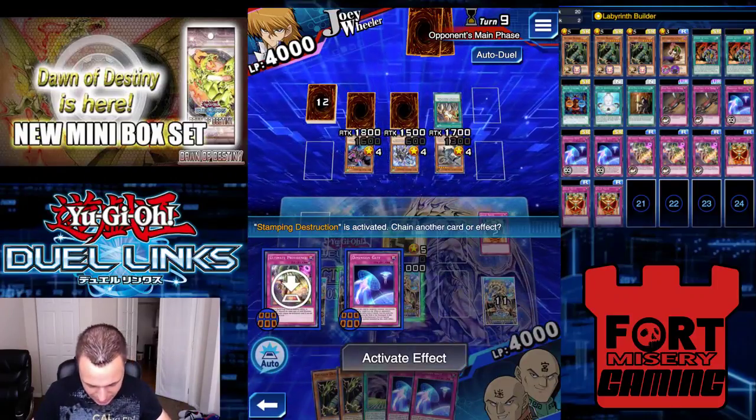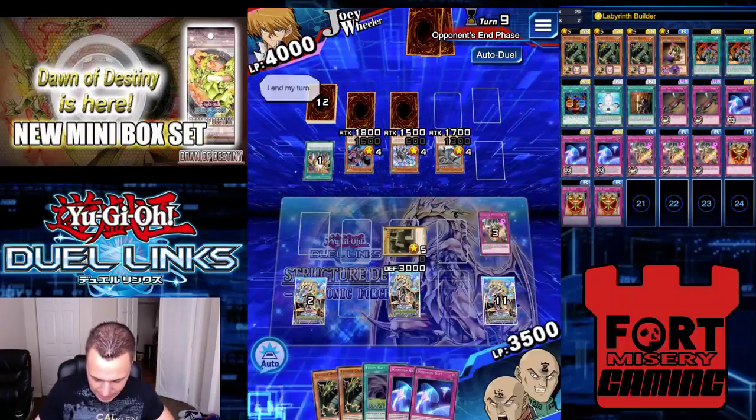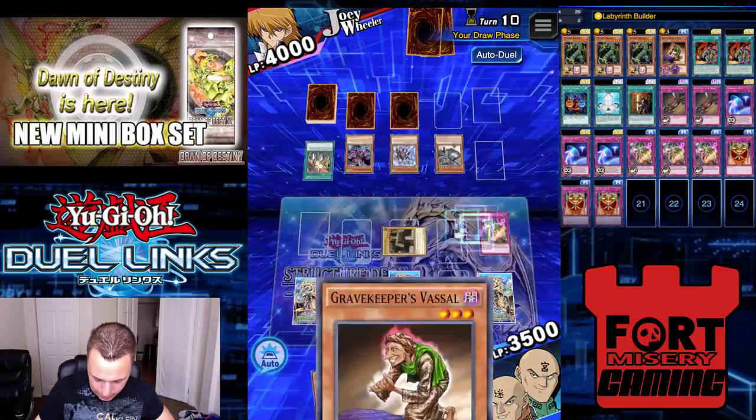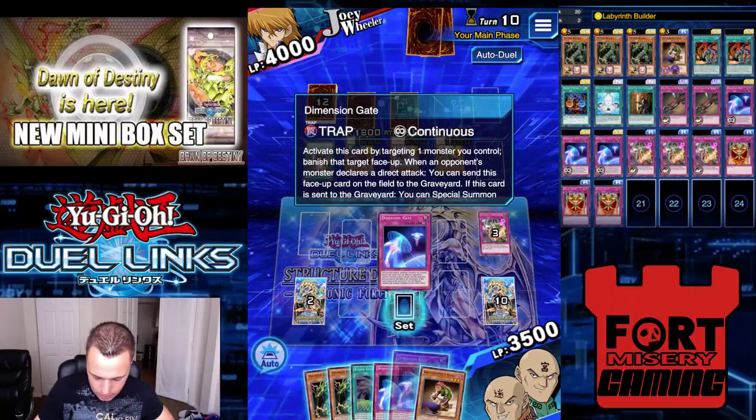So there's no point to negate it, obviously, because he has another answer. Alright, he's going to end his turn, that's fine. So hopefully we draw another... okay, we didn't draw it, which kind of sucks. So we have one in our hand.